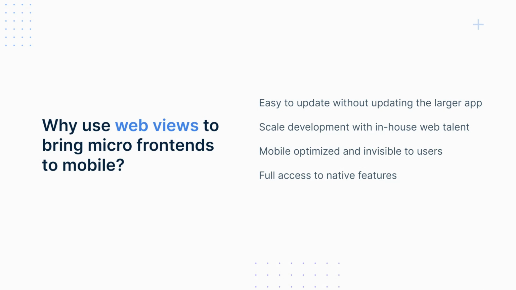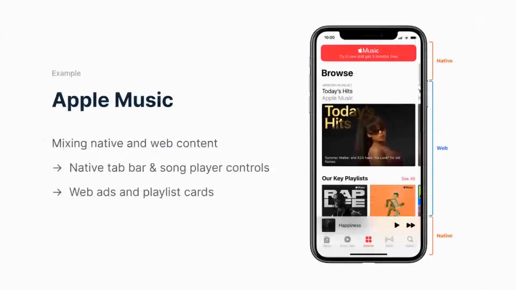and not have to compromise on user experience or developer experience. And last, speaking of developer experience, you're not compromising anything using the web over native. We're really all about combining the best of both worlds. So you can access the complete array of native features like camera, Bluetooth, geolocation, haptics. Basically, the sky's the limit in terms of what you can use and leverage in your web micro experiences.